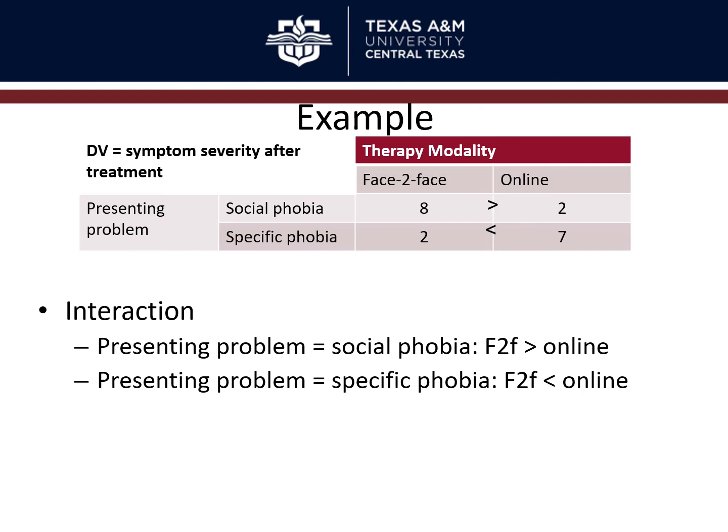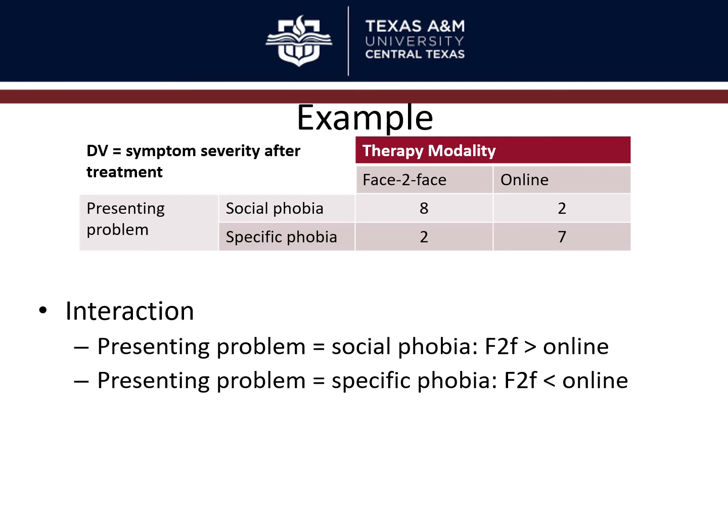So when people presented with social phobia, online therapy was superior to face-to-face therapy. However, when people presented with specific phobia, face-to-face therapy was superior to online. Okay? So we see a different pattern, and it switched. It went opposite. So that's one way, and you could stop there. You've interpreted the interaction, right? You don't go any further typically.